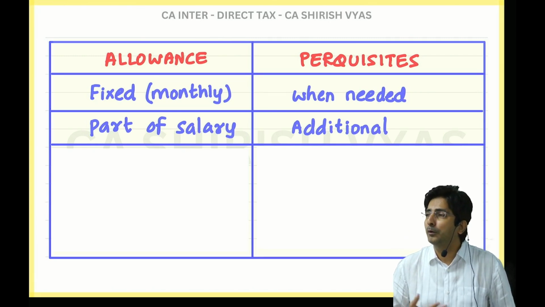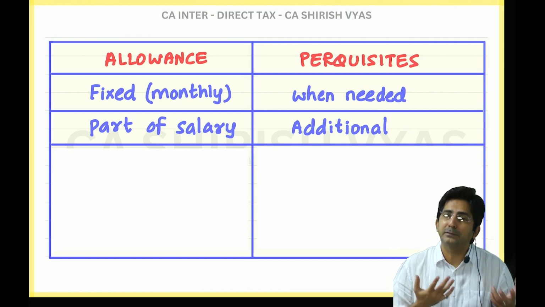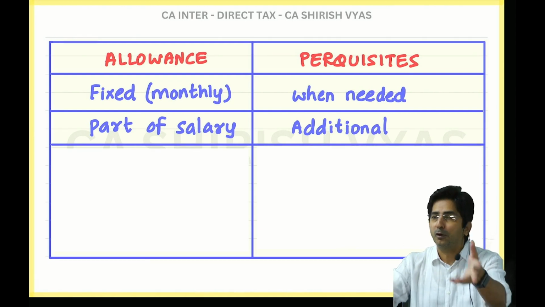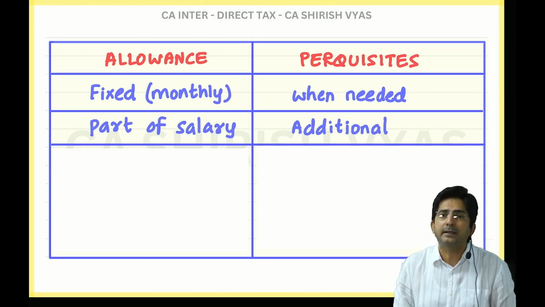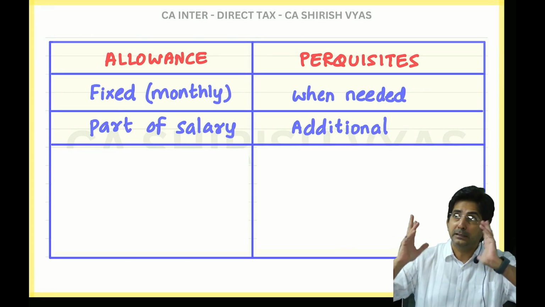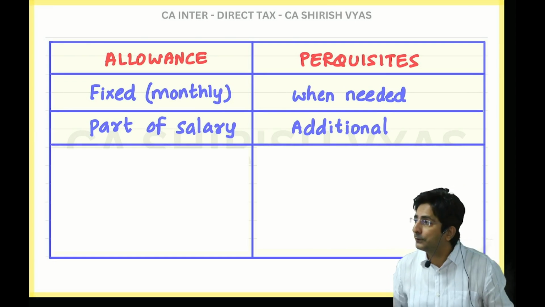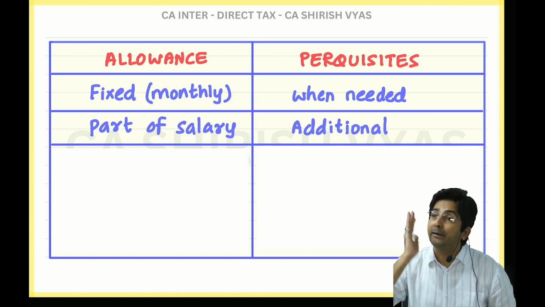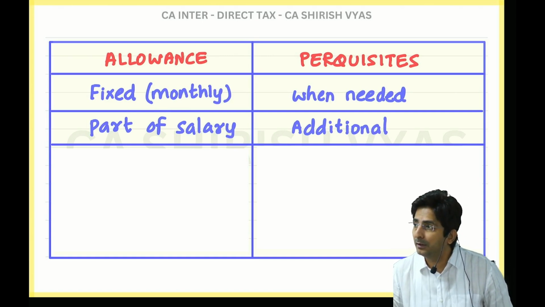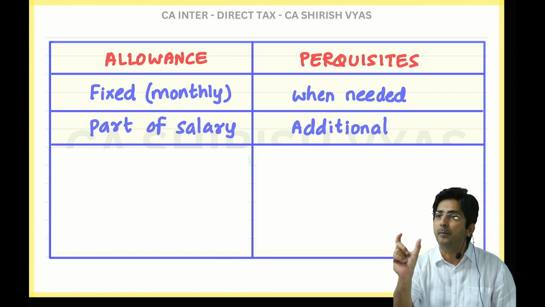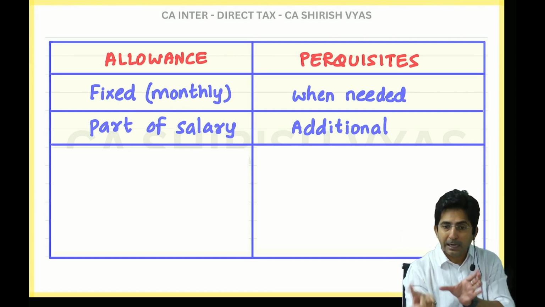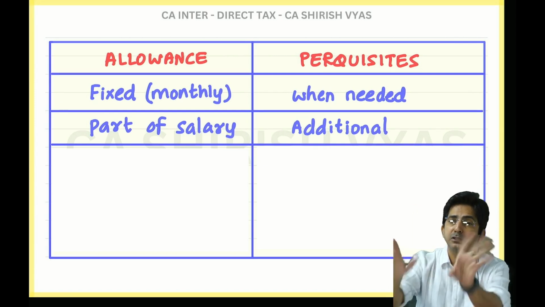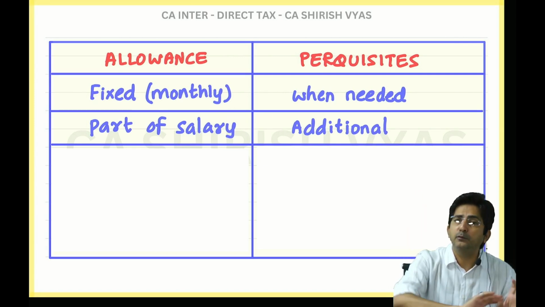Why? Because what does the boss think? It is my duty to give him salary. So whether his children study or they don't study, after all he is my employee, it is my duty to give him salary. See, allowance, although it is in the name of children, is a part of salary, which is part of my duty. I will have to give it to you at any cost. So they will never inquire whether your children are studying or not. So in allowance, I will fix an amount in the name of children's education and include it in your salary. I will provide it every month whether your children are studying or not studying, to hell with you. But I will give you a fixed amount.